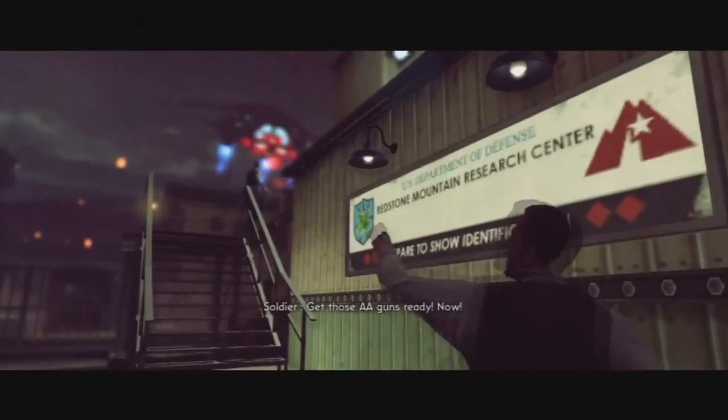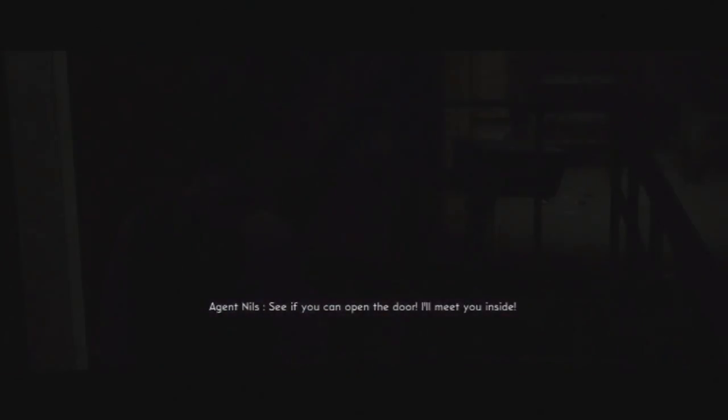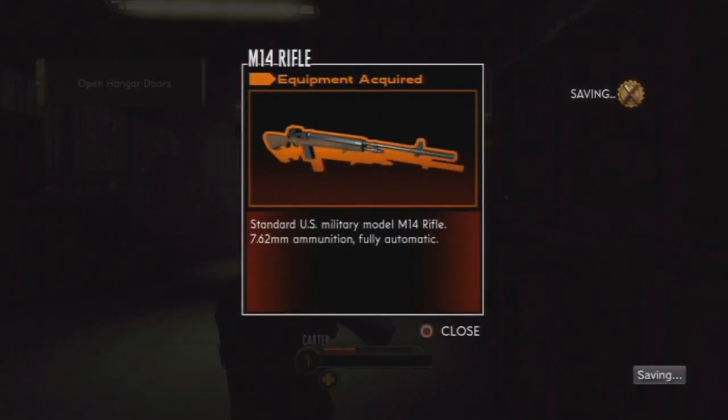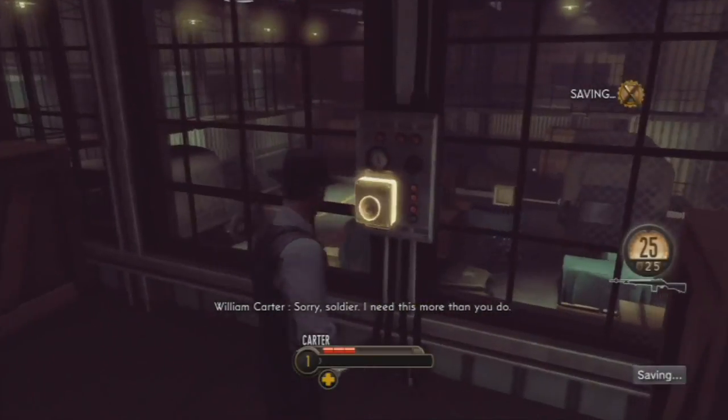Get indoors! Carter, look out! See if you can open the door. I'll meet you inside. Alright, gotta get that door open. Okay, quickly acquired. Sorry, soldier. I need this more than you do.